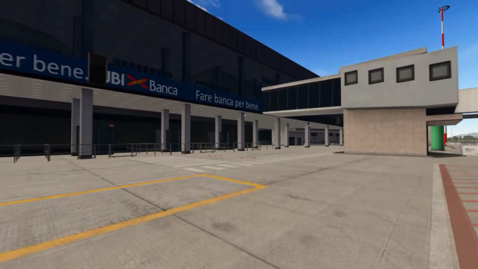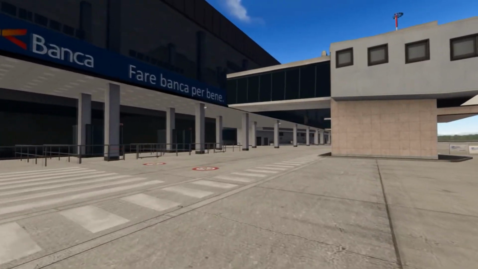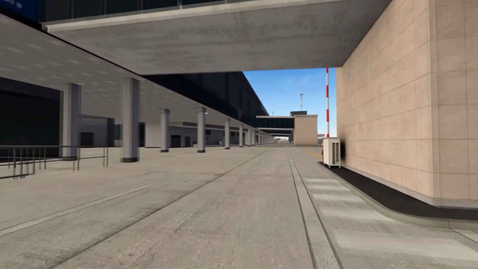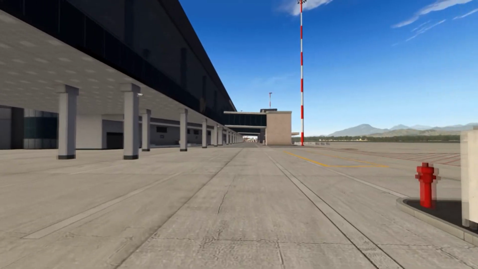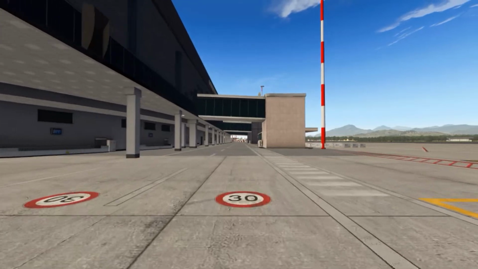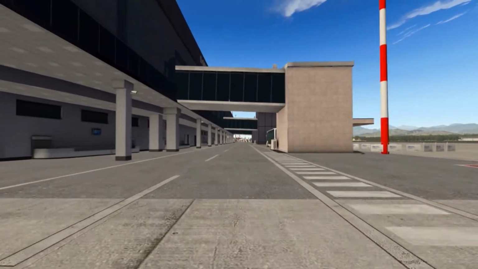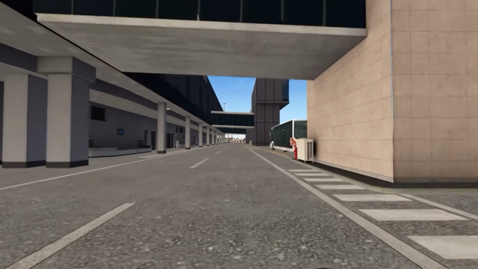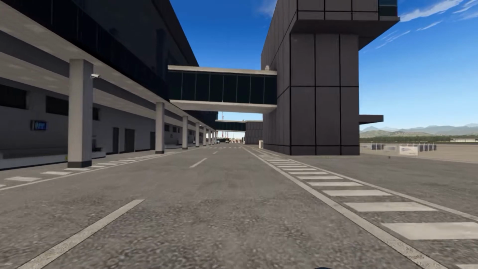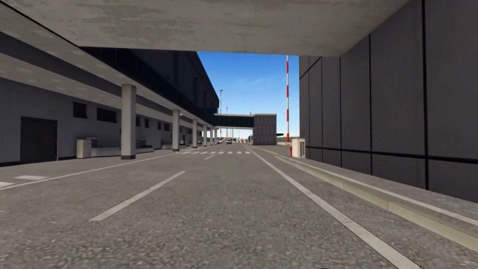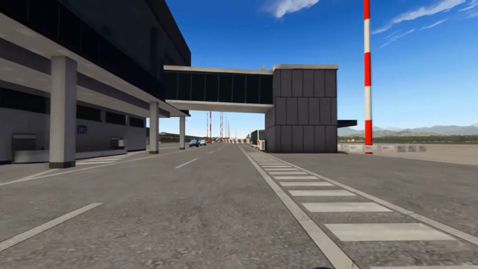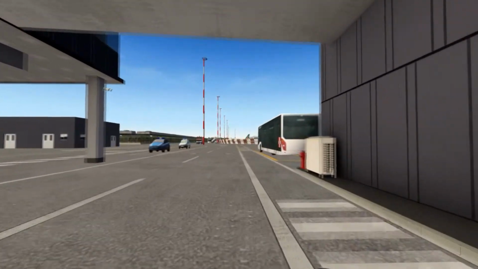In the past, some conversions were absolutely shocking. There would be things missing. You'd have strange elevation errors. The text wouldn't look right. The texturing was wrong. It was really bad. But now a number of developers, and specifically Windsock, they've upped their skill level to a point whereby when they're converting airports, they're doing them to a very high standard. Windsock have got a number of airports in line, and I'll be reviewing another one shortly. But just coming back to this, you can see that it's really well done.